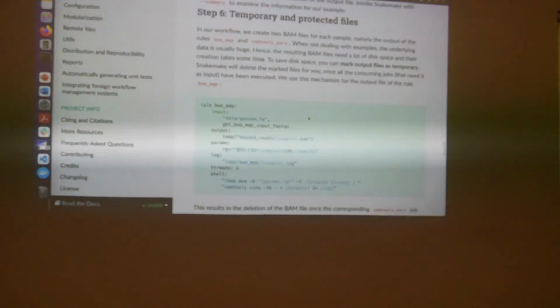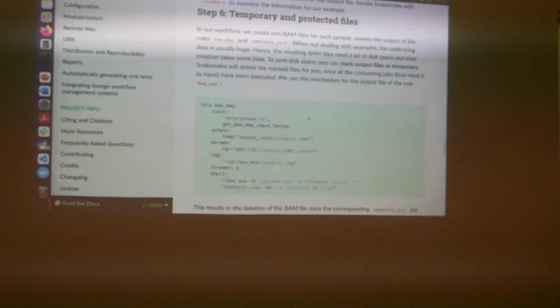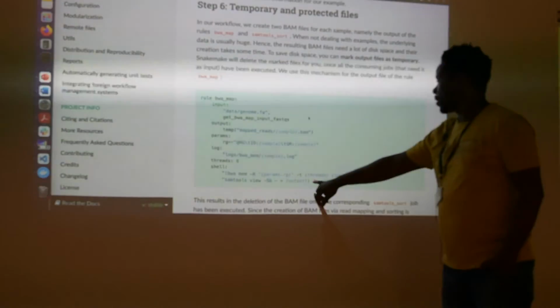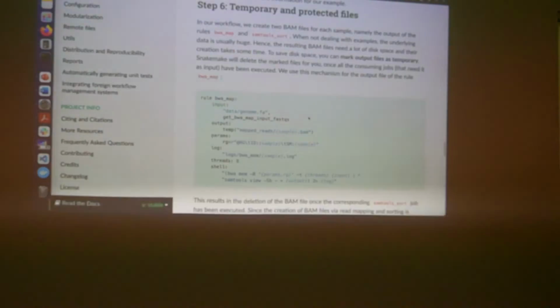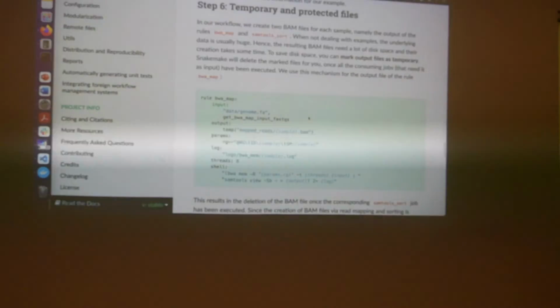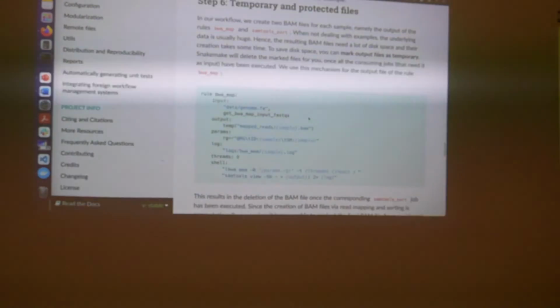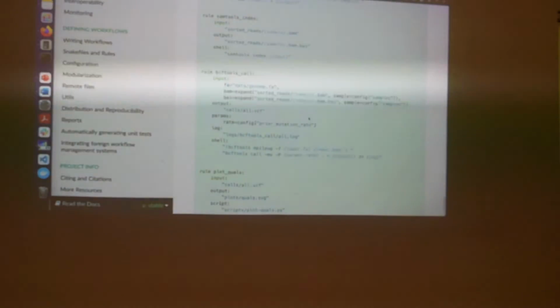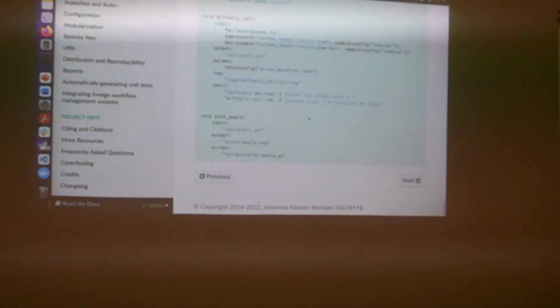So again, it goes on to talk about and define protected files. And you can see piping out to the log file there. And really nice steps and an exercise, and then the entire script is plotted.